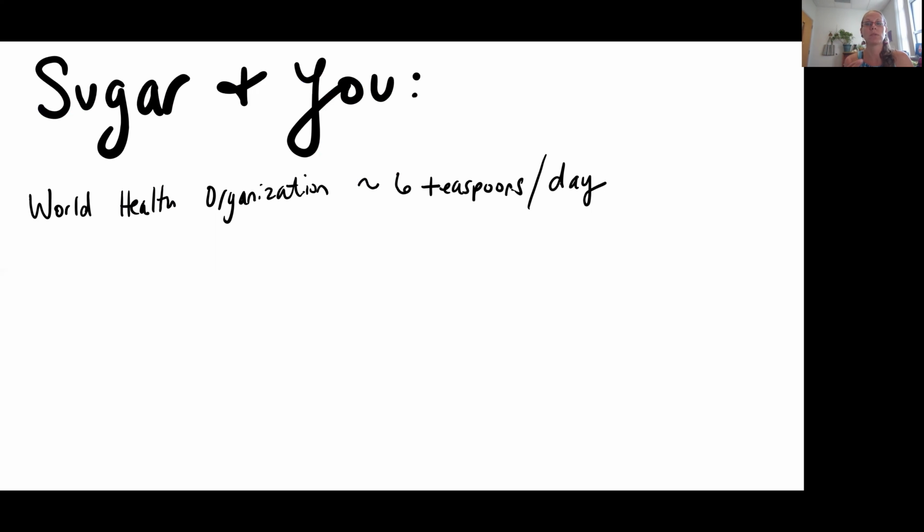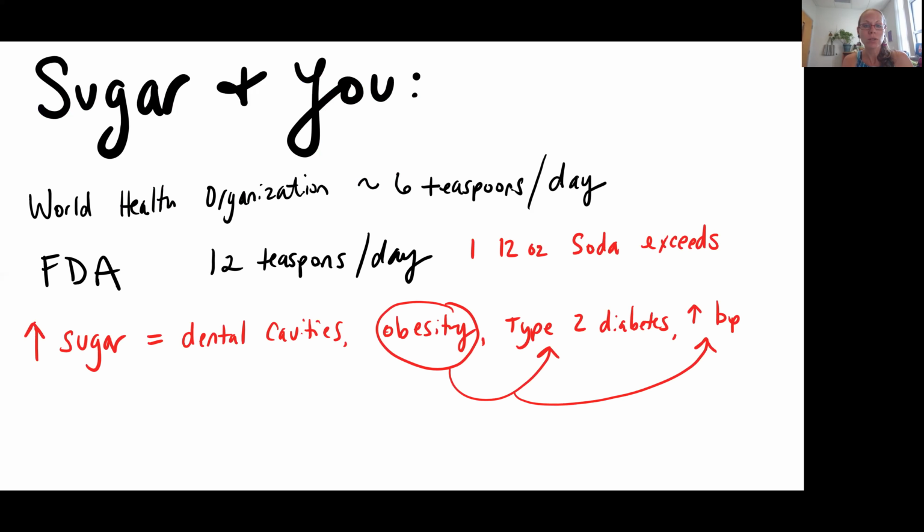Of course, some of those places food is scarce. Now, of course, in the United States, most of us don't really have this problem. In fact, most of us have too much access to food, and particularly sugar. So the FDA has come along and said, okay, well, we're going to make our recommendation to 12 teaspoons a day, which notice is twice what the World Health Organization recommends. So already it's more than what we probably need.